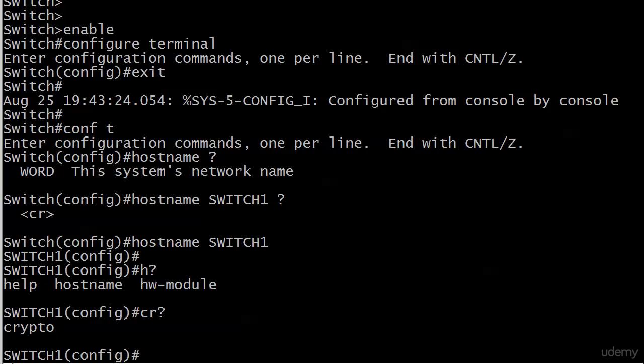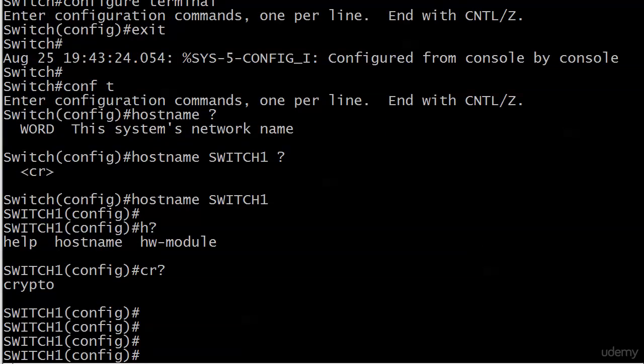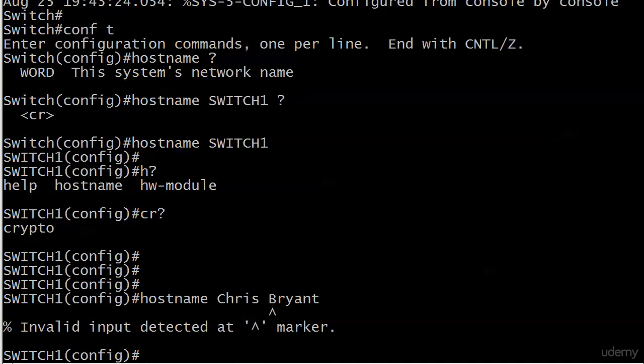Now, very quickly, I want to introduce you to another feature, and it's a caret that pops up. And what happens is, let's say I type in hostname Chris Bryant. Okay, well, that was rejected by the switch, and we could tell because it says invalid input. And people tend to focus on that, but please don't, because the entire message is important. Because, as I said, these commands are going to get longer. You can type in, again, an access list line, it's going to go off the screen. And if it comes back and just says invalid input, you wouldn't be very happy.